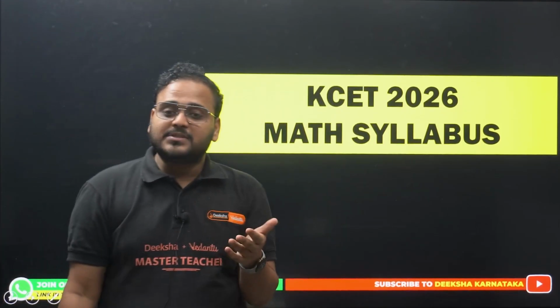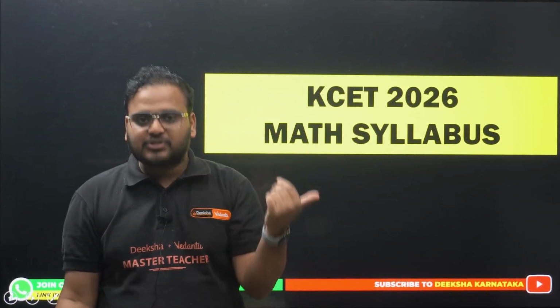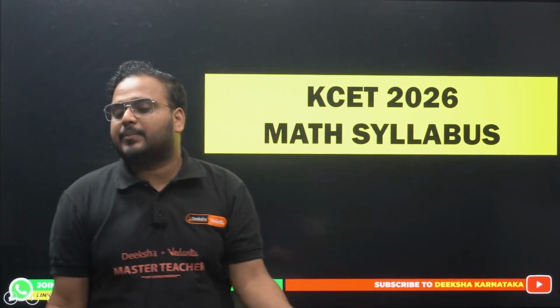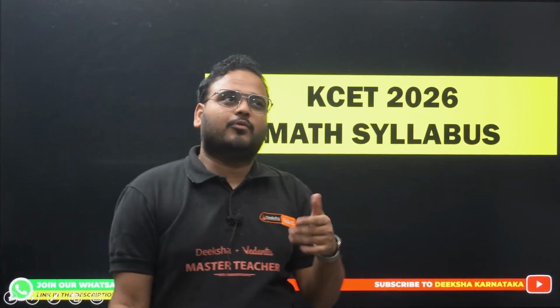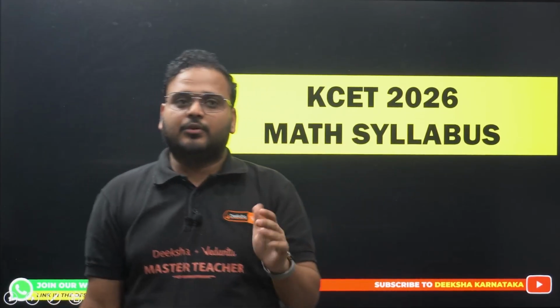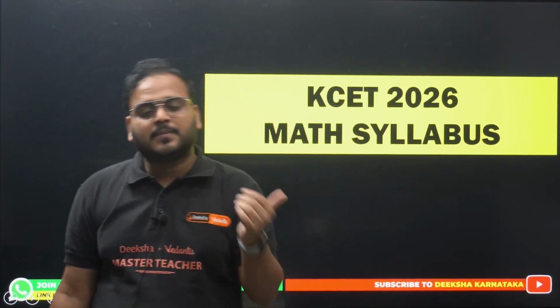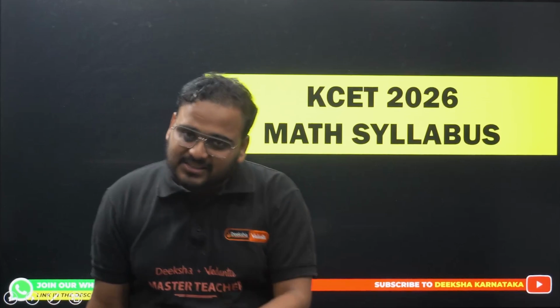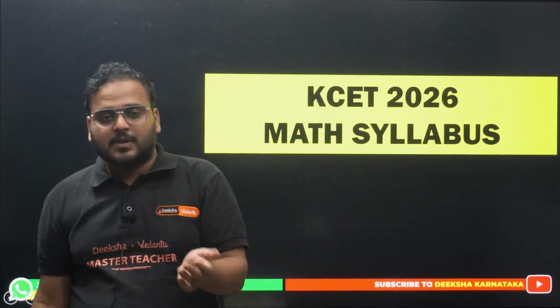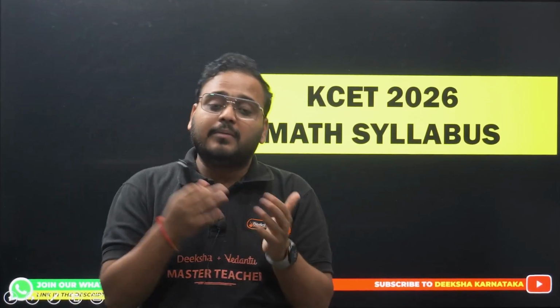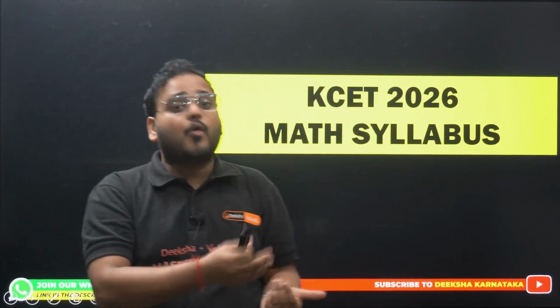So what happened was PU1 questions increased. The number of questions coming from the PU1 chapters increased this year, quite a bit, I think; 4 or 5 questions were extra. Usually we expect 14-15 questions from the PU1 part, but in the current year there were more questions. So we have to plan accordingly. Maybe this year also they can ask us more questions from that part.